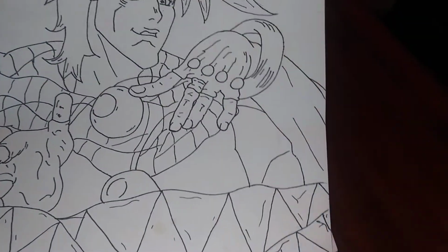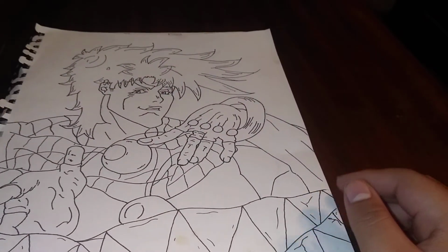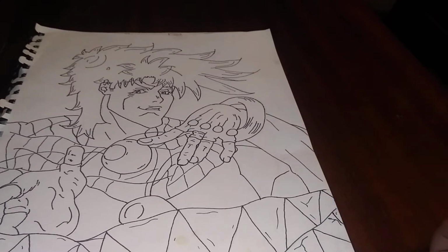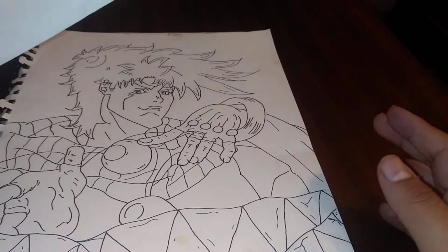But yeah, a lot of the time starting with drawings, you gotta start with little simple shapes. And that's what I did with this one. I started off with a circle for the head. But a lot of times you don't need to do that, which I'll show you after I'm done with my mini art showcase, if you will.